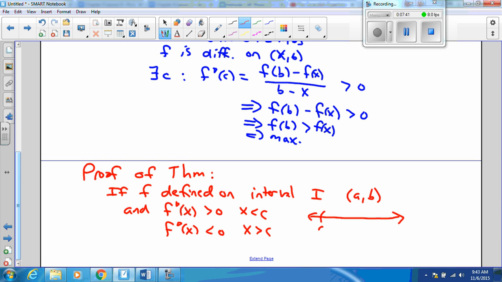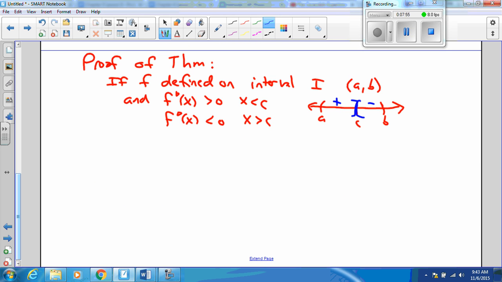We're now going to take our whole interval from a to b, like so, and we're going to split it right at c. So what we have here are two different subintervals, one with a positive derivative, one with a negative derivative. And using our lemma, and the corollary to the lemma would be that if my function has a negative derivative on this interval, then f of c has to be the max here.